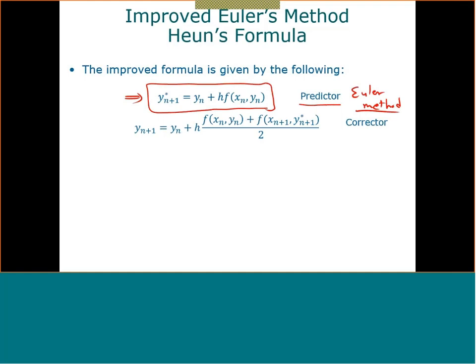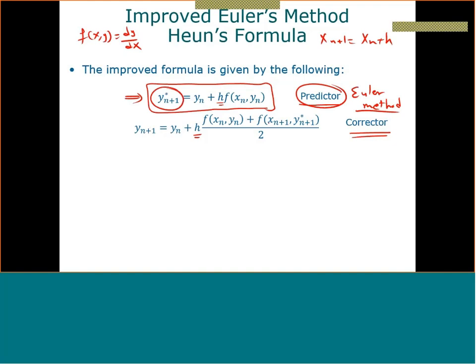Now for the corrector, we will find y(n+1), which is equal to y of n, the initial condition, plus h, same h, times the average of the function at x of n, y of n, which is the existing point, defining the slope, because we know that f of x, y is basically dy by dx. So it's the slope of the function at the existing point and the slope of the function at the predictor, which is at x(n+1), nothing but x of n plus h, and at the predictor value or the Euler method value. Take the average of this. How will this give us a better answer?